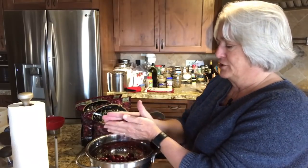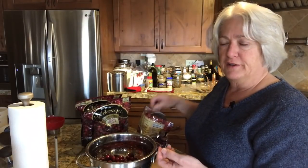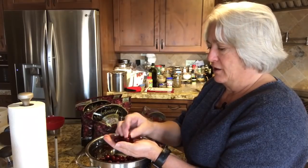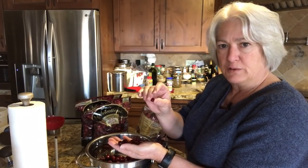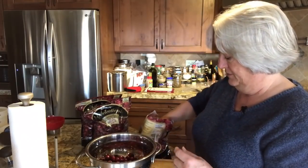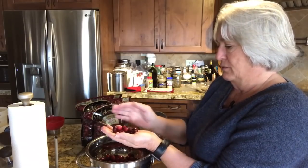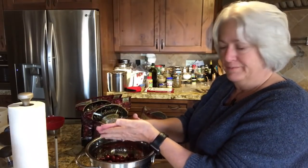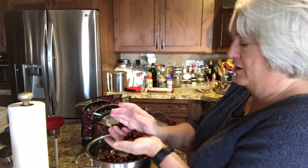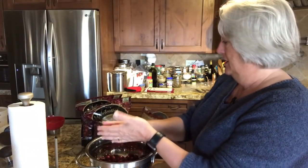And I just want to make sure that they're all firm. They're not soft. They're not bruised. And any that are like this one, see how soft it squishes. I'm going to take that out because I don't want that in there. And just go through. And I found you just kind of roll them. It's easy to find the ones that are soft. Now when I can see it, I don't even need to do anything.